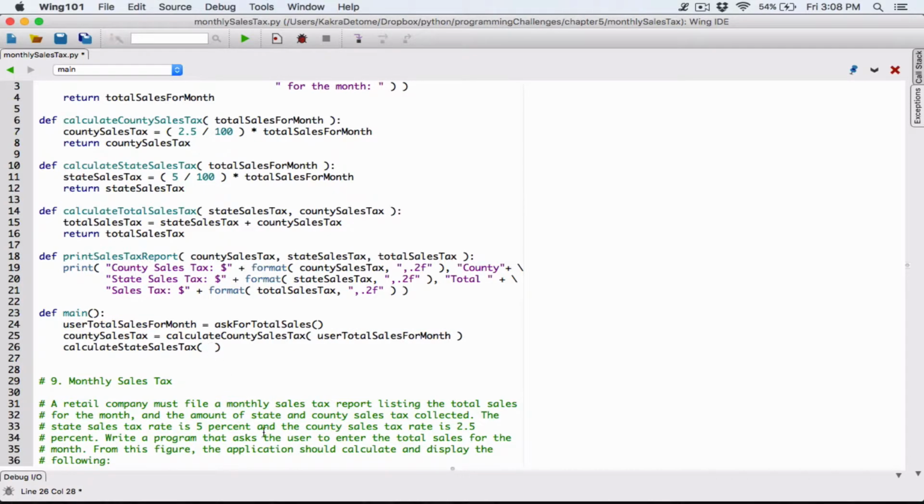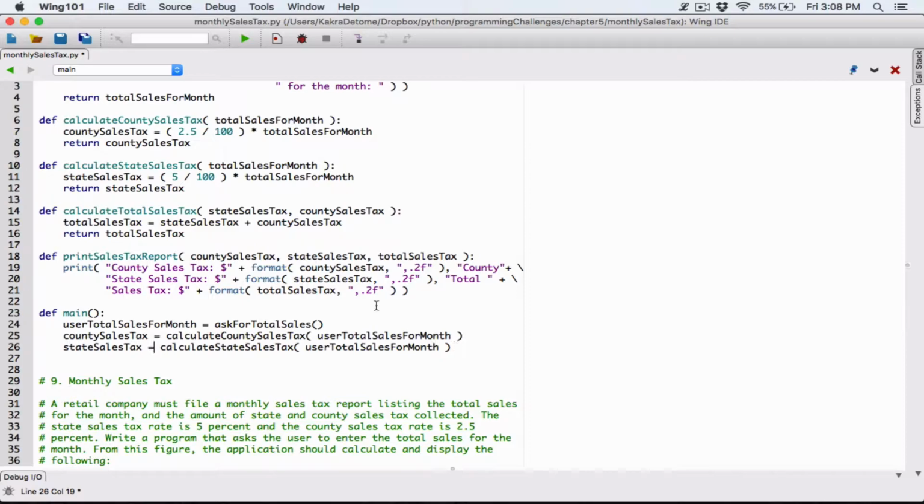So I'm going to pass that in as an argument. Once we call the calculate state sales tax function by giving it the user total sales for month, it's going to return the state sales tax. So I'm going to create a variable called state sales tax, which is going to store the state sales tax.